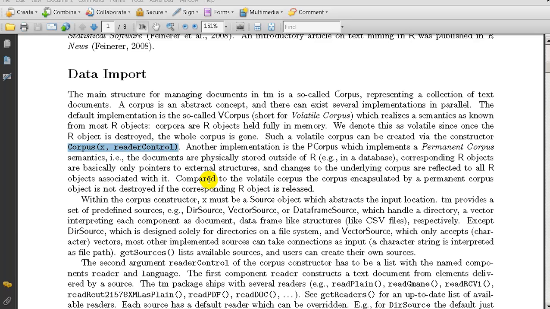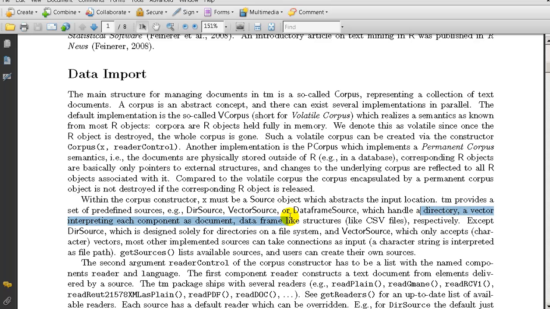And when you do it, you need to write it like this. And so this X is the location of the corpus, the location of all the documents. So you need that. And they can be a directory, and then you'll use this when you write the function, when you call the function. Or they can just be a string, in which case it's like a vector. Or it could be a data frame.